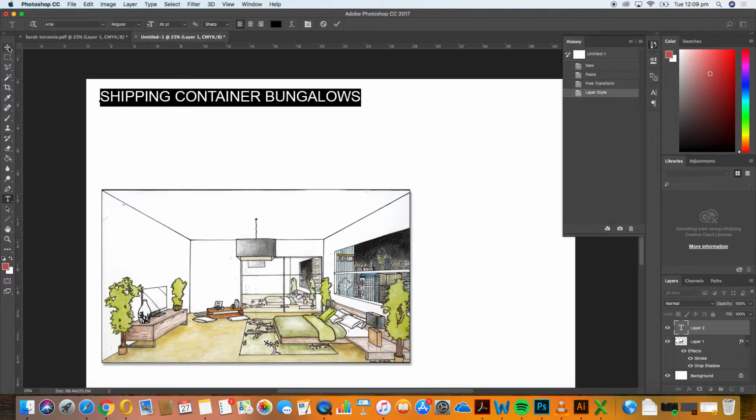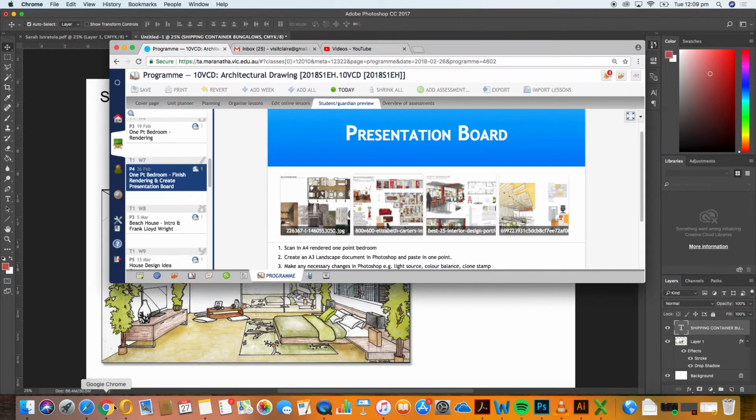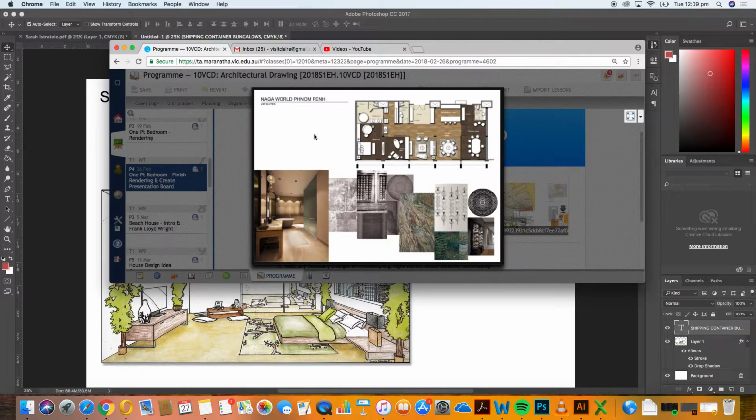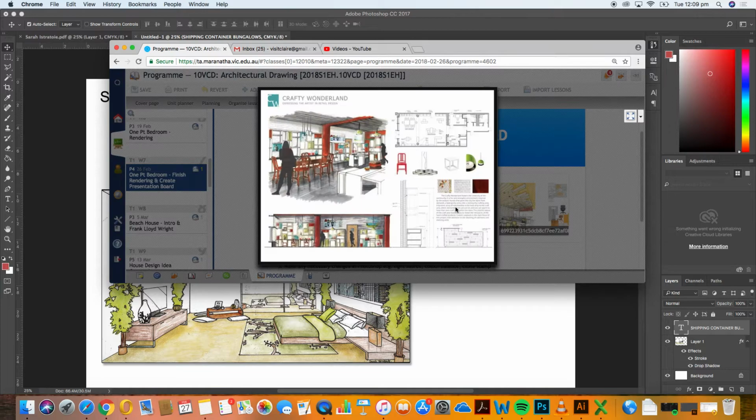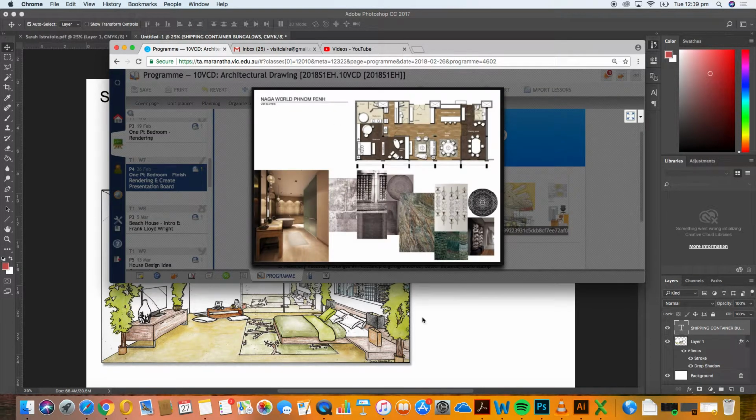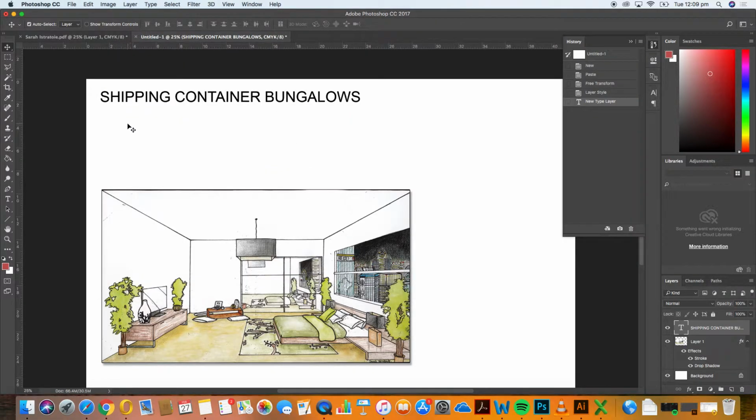I know it feels a little bit boring, but we're looking at these kind of presentation boards and it's pretty much what designers are doing. So this is your industrial design inspiration presentation board, and that's what we're working on. Haven't done the floor plans yet, but something along these lines is the feel that we're after. So more specifically that one there. So if we were trying to create something like that, shipping container bungalows.